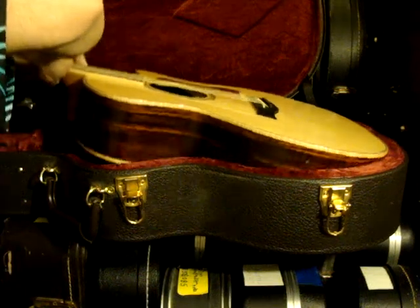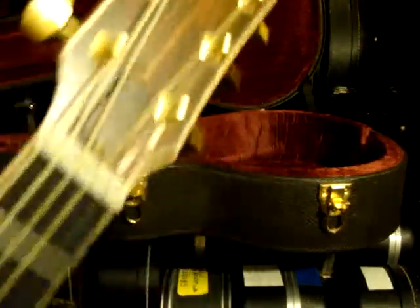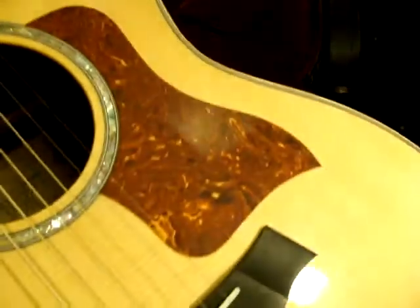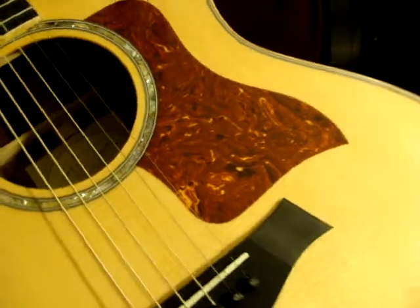Alright, the one before this one was the Taylor 550 12 string, 1984. This is a 2007 814 CE.